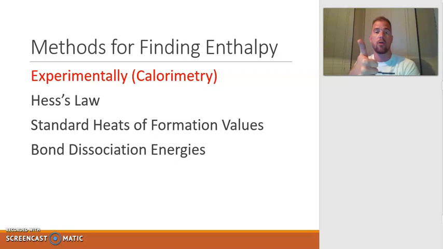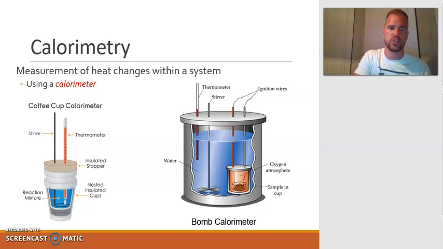The rest of the sections in this topic are going to be me explaining different methods for finding enthalpy. So we're going to first start out by the long way, or the hard way, which is experimentally doing it. If you were in the lab, how would you experimentally find out enthalpy? We'll then move on to Hess's law, standard heats of formation, and bond association energies. It's just different ways of solving for enthalpy. That's the rest of this topic. So without further ado, let's get into the first method, which is calorimetry, or the experimental way of doing it.